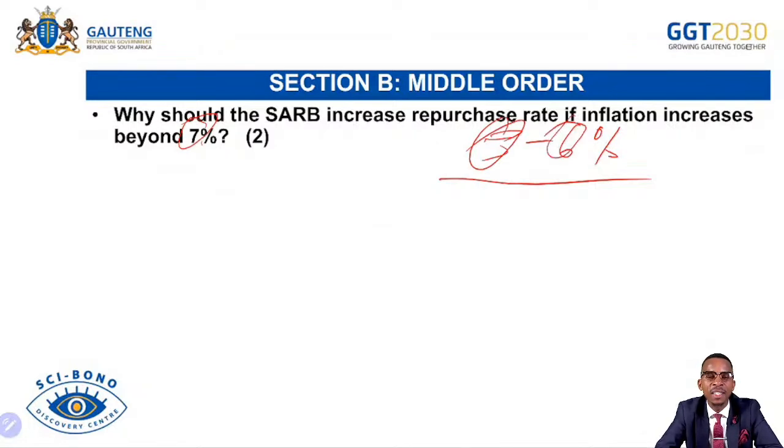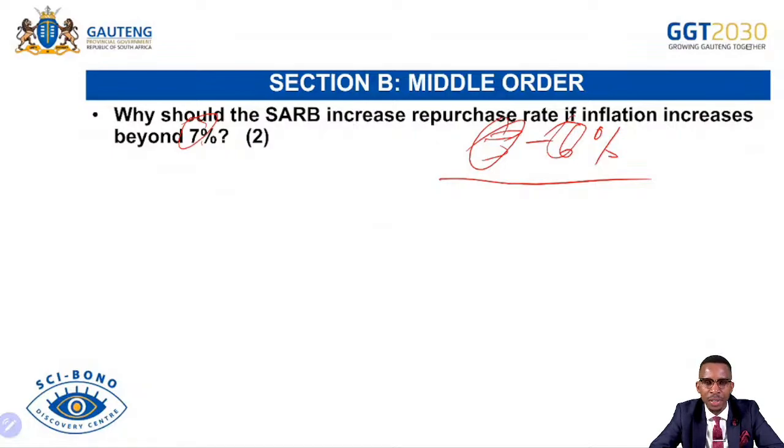If ever inflation excessively increases beyond the target, that undermines the standard of living. Because as inflation increases, the buying power parity of money will be declining, leading to people affording less goods and services. As people afford less goods and services in the economy, that will undermine their standard of living, that will lead to poverty. And also, people that are earning stable income or low income will be mostly affected because they will find themselves not affording their basic needs and necessities. So it is very important for the central bank to intervene and to combat inflation if it's above 7%.